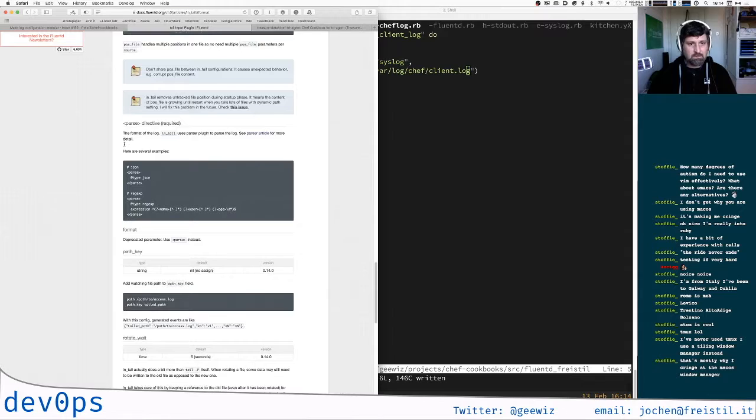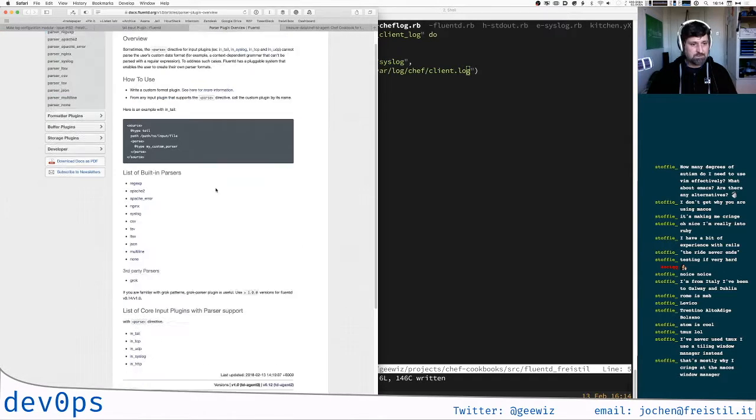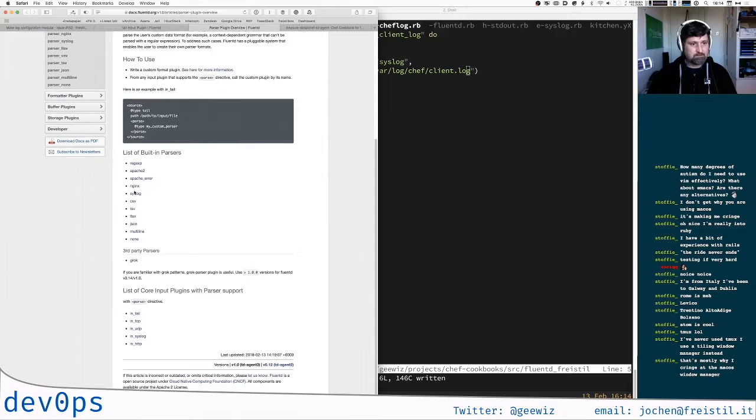Here we are. See parser article for more detail. Let's see. Well, there is no particular format, so I'll go with none for the time being, I guess.